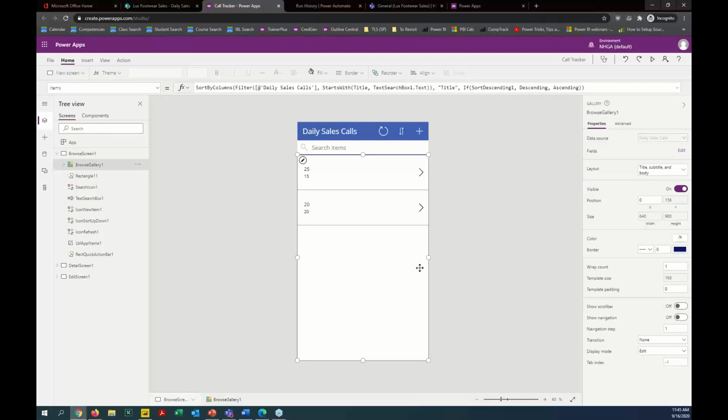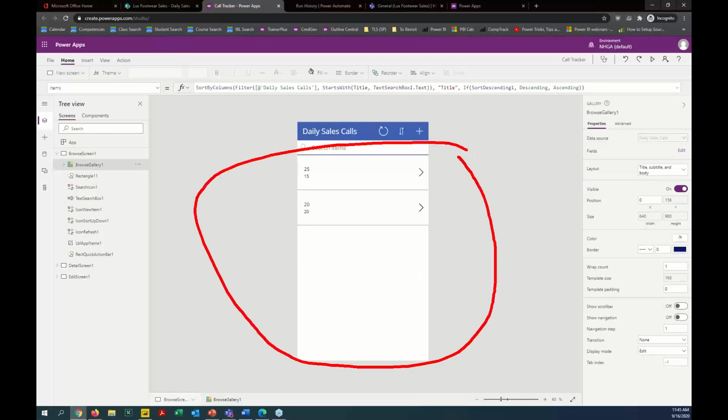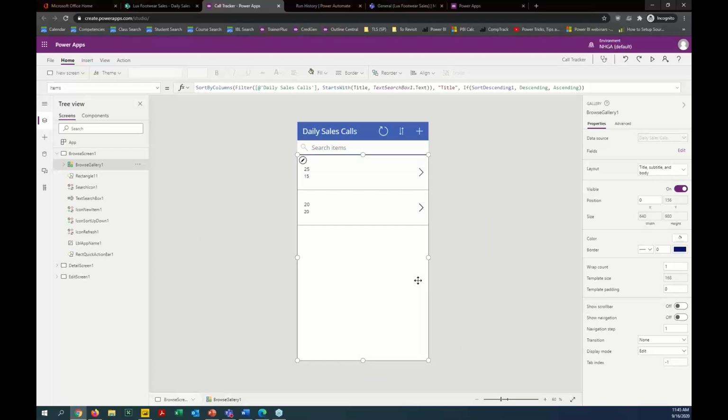So what I'm going to do is select this component of the canvas. This is what is called a gallery. And this is basically, in a nutshell, a list of the things that you're pointing to inside of SharePoint. Now notice it built this complex code for me. I didn't have to write any of this code. It just is inside of Power Apps because Microsoft did it. Now what I want to change are what are called the fields. So you'll notice here on the right-hand side, I can say I want to edit the fields, the things that are shown on the page.